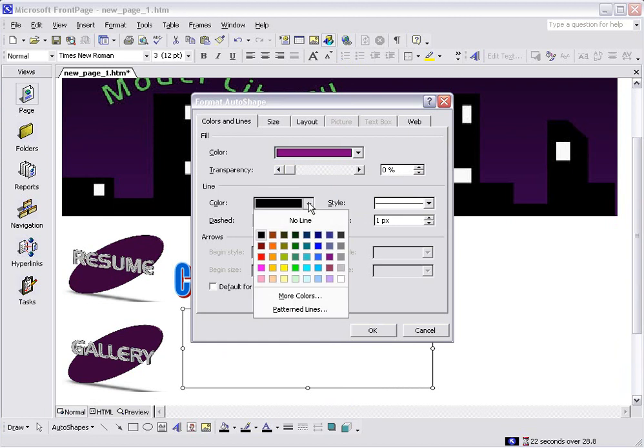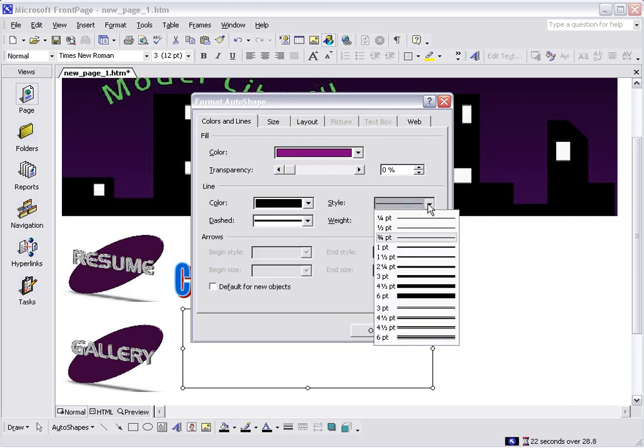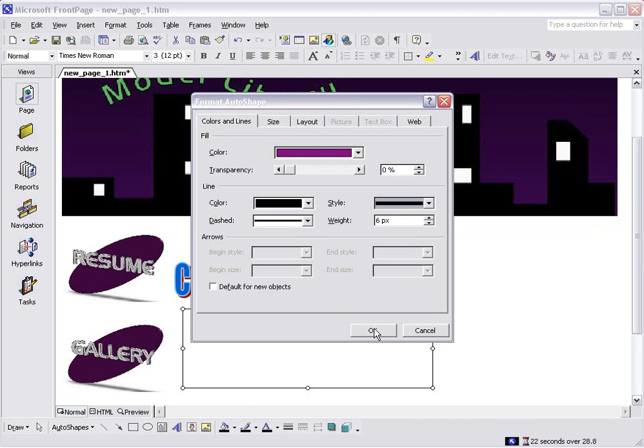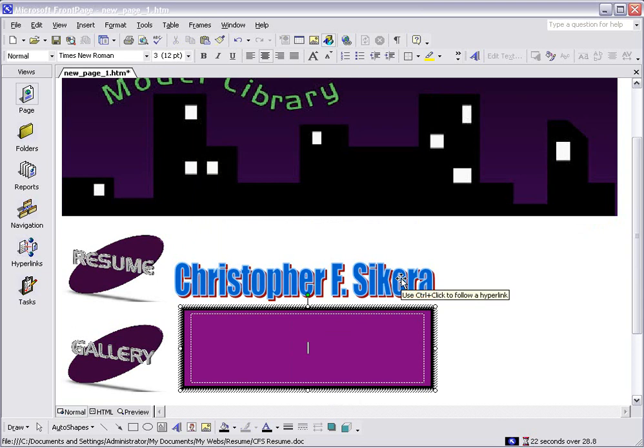And the line, if you want a border, we'll go ahead and just give it a black line. Different lines, edge styles, maybe a bit thicker, bolder. We could put notes in there if we click on add text, and you could actually insert images, whatever you might want there.